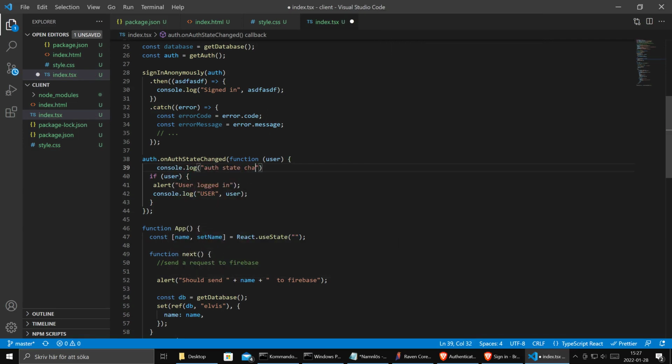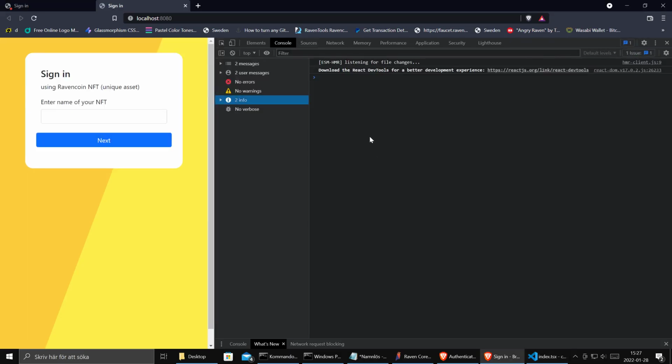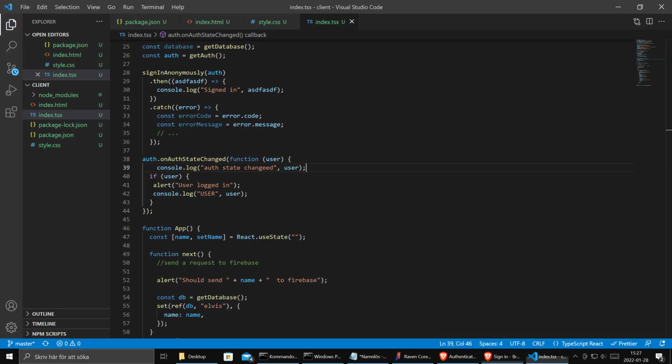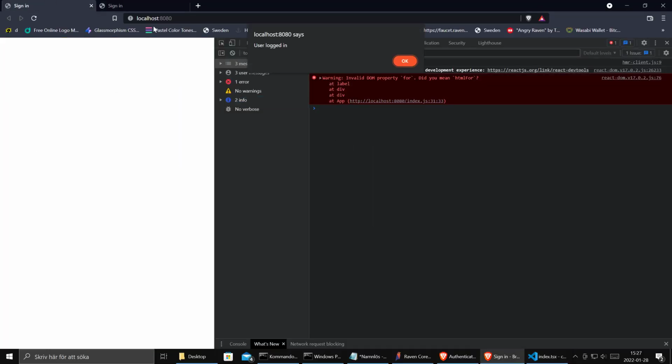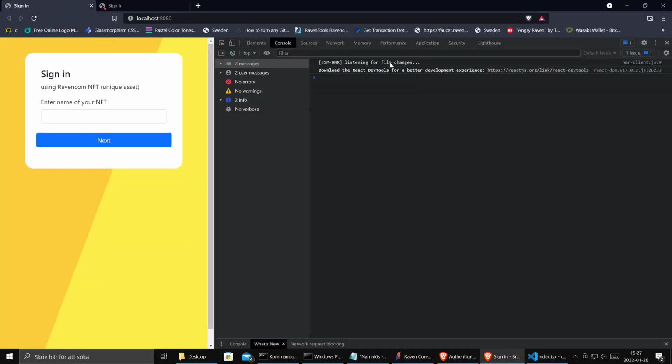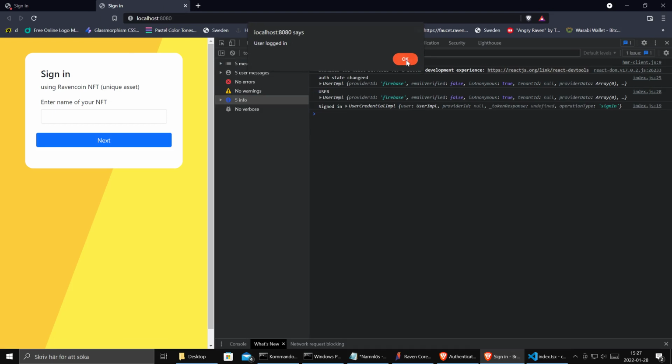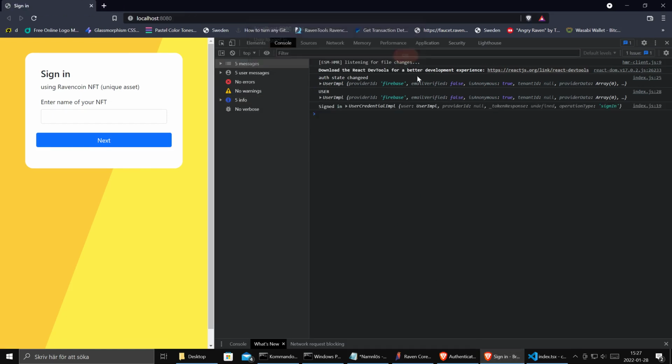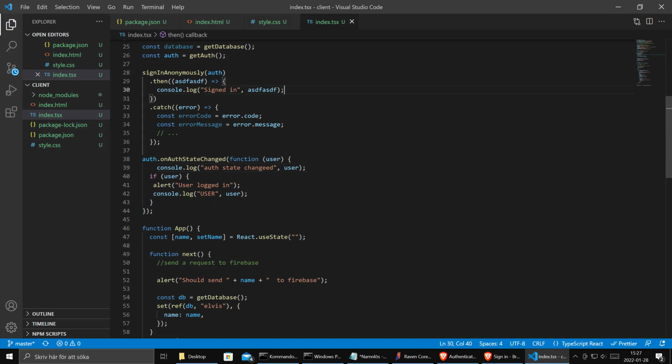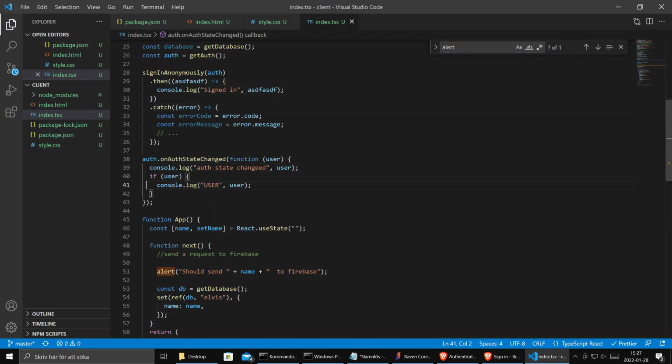Auth state changed. No. Or is this the one? Ah, okay. I should remove the alerts. Never use alerts. It's like, don't do it. But I do it anyway. Shouldn't do it.